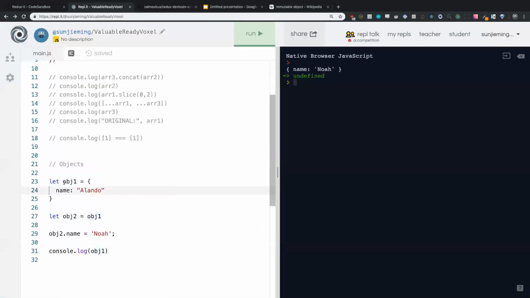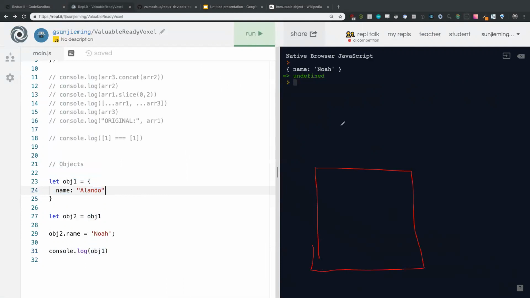So in that aspect, when I created object one here and gave it the name of Alondo, let's create a new little, here's our memory. So I said, this thing right here, I'm going to create a new spot in memory for it. Boom, right there. Check. 1, 7, blah, blah, blah, hieroglyphics.